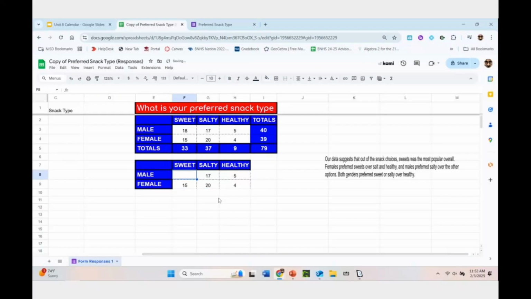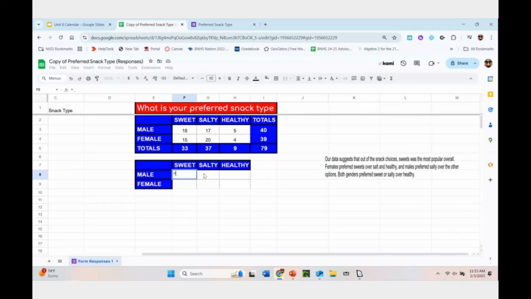But I just want to get an idea in terms of the proportion, because we did have more guys fill this out than girls. Not much. It was pretty even across the board, but sometimes you may run into a situation like that, and you may be concerned with the proportions. If you had 100 males fill this out and only 15 girls, the data you write over here with your analysis, things that stick out to you, you may want to know those proportions. It doesn't make sense to say guys prefer more of this if you had 100 dudes and 15 girls submit their survey, out of how many total girls or how many total boys. So we're going to find the percentages right here underneath there.